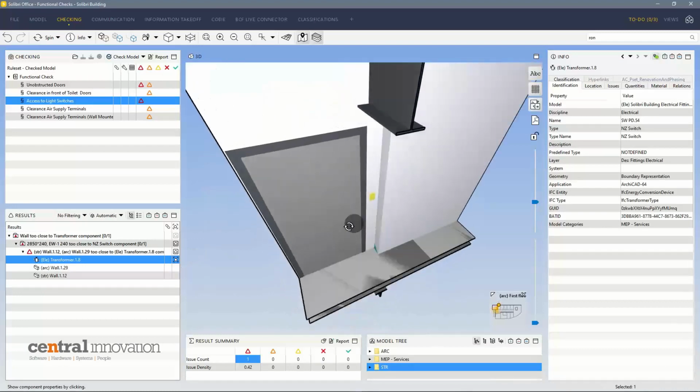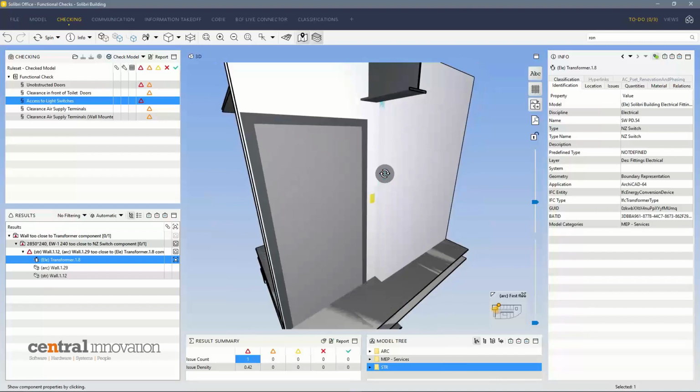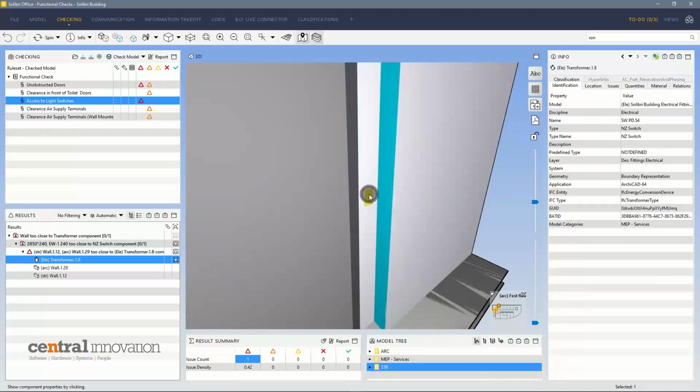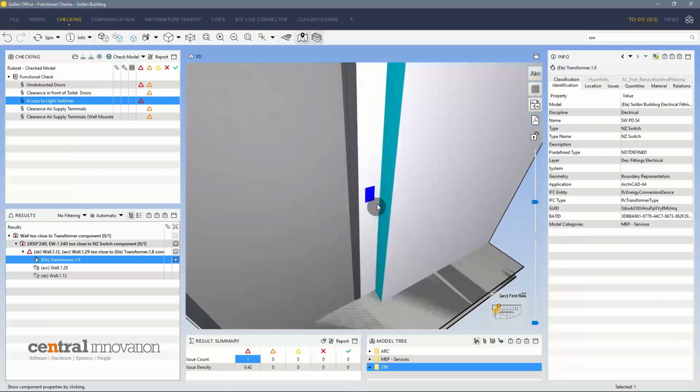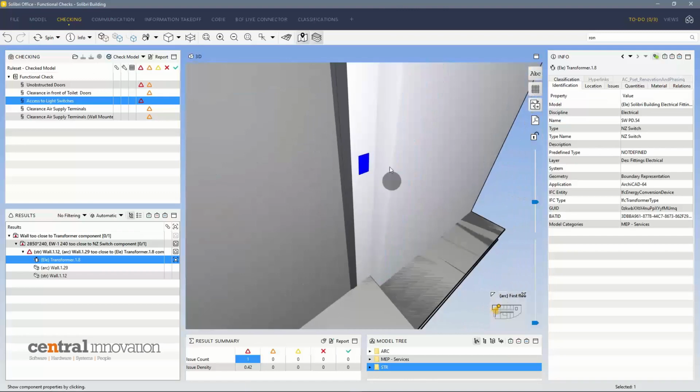Okay, so this is the area we're talking about. And what's going on in here at the moment is essentially that the switch itself, that one here, it seems to be too close to that little piece of wall on the side.